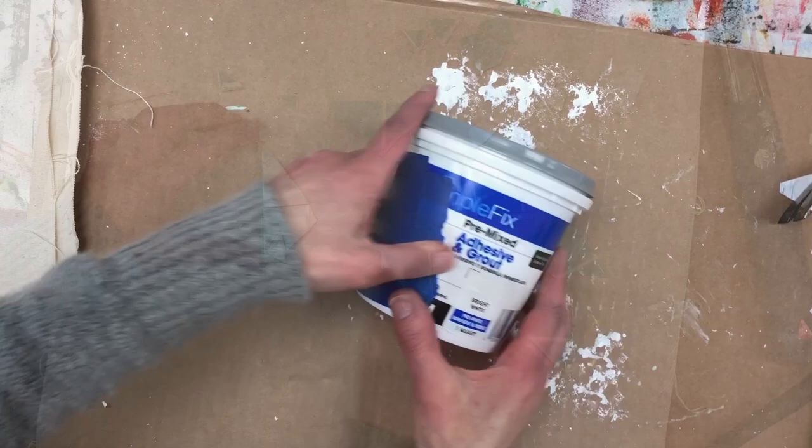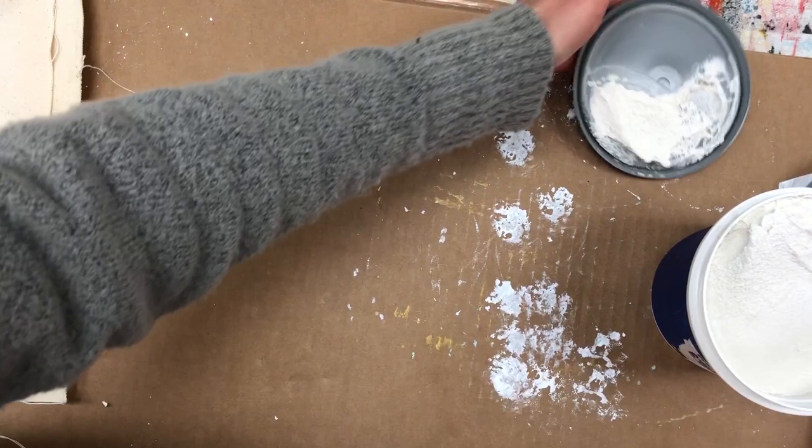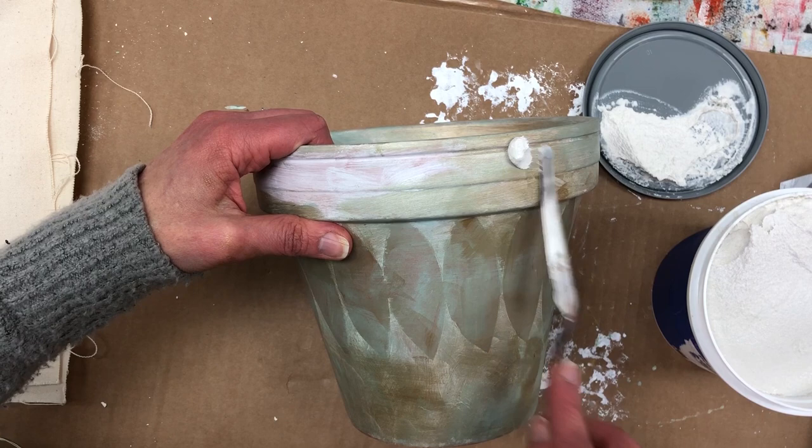I'm using a product that is adhesive and grout all in one. I'm using a palette knife to apply a thick layer of the product on the terracotta pot.